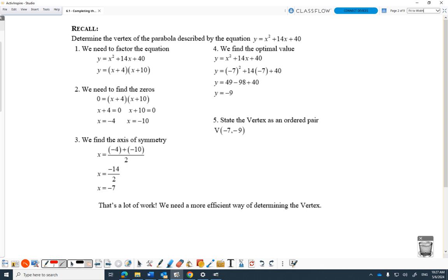Quick sketch so you can see what's going on here. We found out that it has an x intercept at -4 and also at -10. That tells us the axis of symmetry and the vertex are halfway between those. And that's why we add them together and divide by 2. I like the little v here. This particular note doesn't have the little v there, but I like the x with a little v there to remind yourself, now I found the x value of the vertex, and you can sub that in to find the y value of the vertex. Maybe you're so good at that you don't even need this many steps, but that's okay. Here's the full steps again. Then you just state the vertex. That's the therefore statement. Therefore, the vertex is -7, -9.